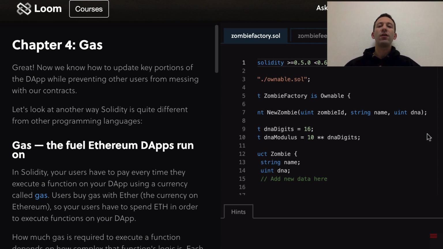So if this is an operation that doesn't take too much computational power, we should pay less, otherwise we should pay more. However, we don't want to set a price for each operation based on a fixed amount of Ether because the value of Ether can fluctuate a lot. When Ethereum was launched, I don't know the initial price of Ether, but I think it was like $5 or $10, something very small. And in the meantime, it became much bigger. So if we had used Ether for the transaction cost, transactions would now be really, really expensive.